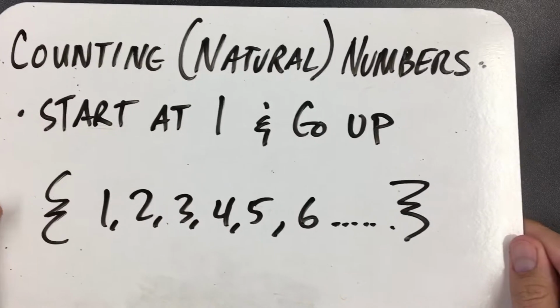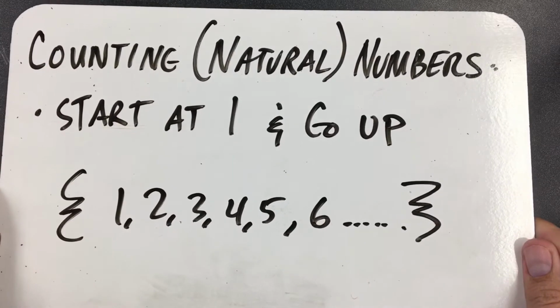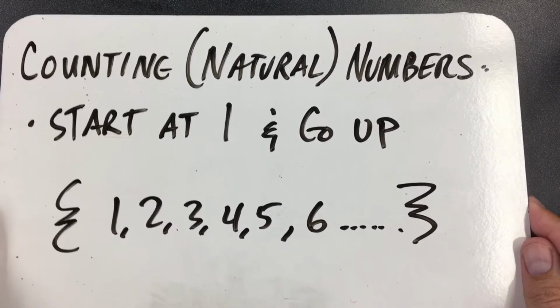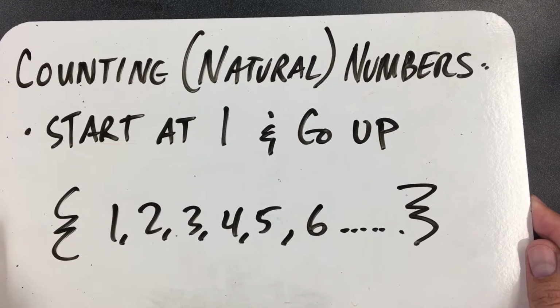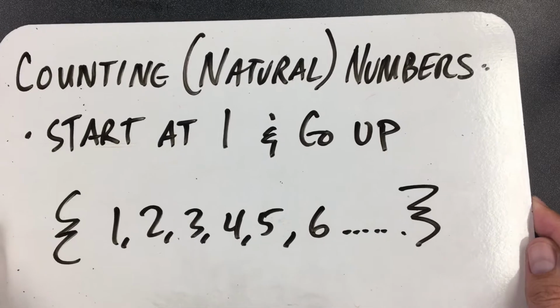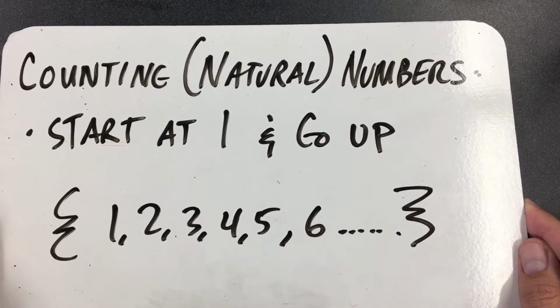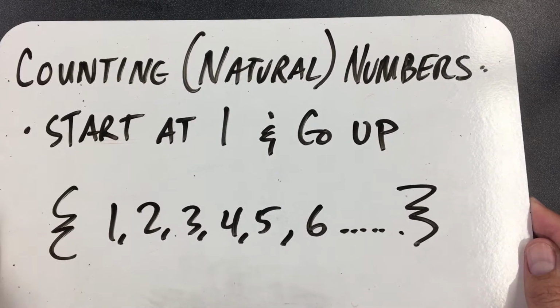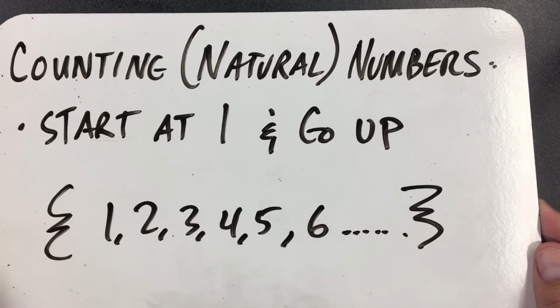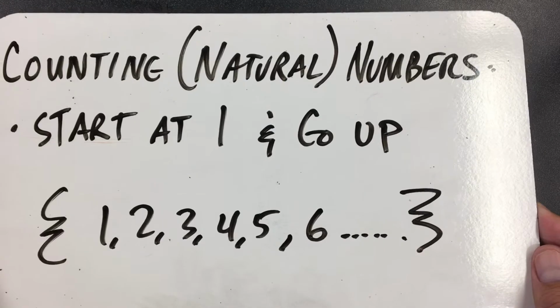And here I've got a bigger board if you need to see it. Counting numbers is the smallest group you can get. And you're like, what? This is a small group? It actually seems pretty big. Counting numbers start at 1 and they get bigger. Think about a little kid who's playing hide and seek. They go hide behind a tree and they start counting, right? And how do you start counting? 1, 2, 3, 4, and so on. Ready or not, here I come. That type of a deal.